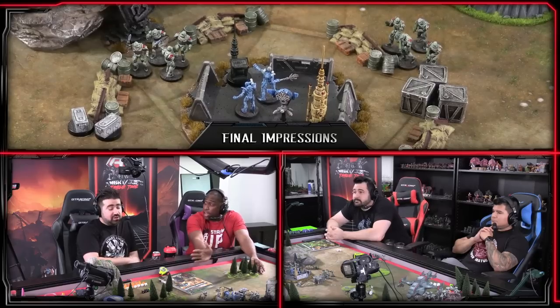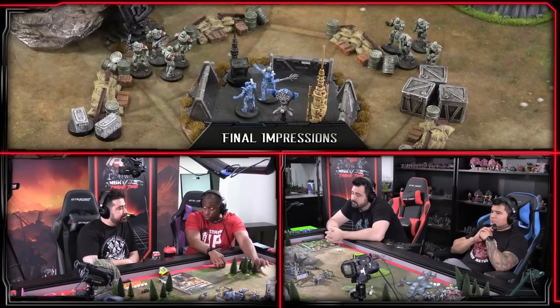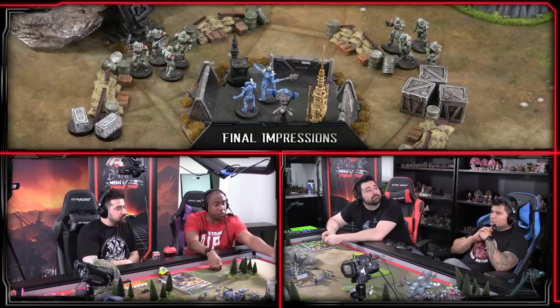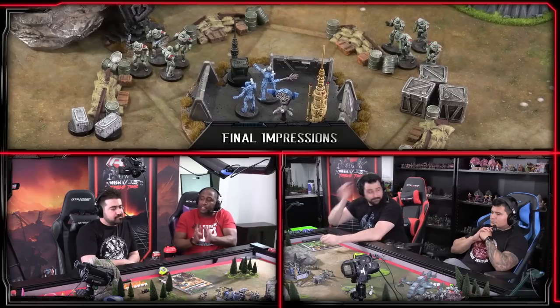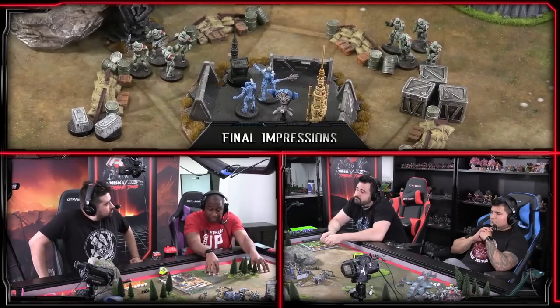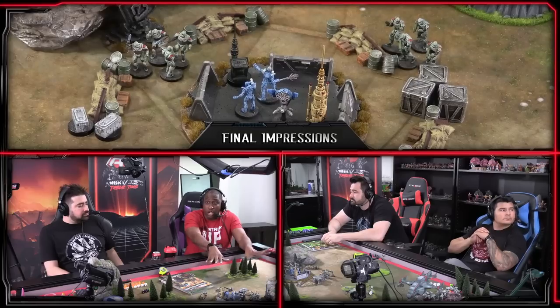So that's more complex. I like the simplicity, but it's not that complex because it only modifies what you're rolling to hit. Okay. But it also takes the environment into effect. If you fire missiles at a guy, I like it because it's more realistic. It may miss them, or it may hit them, but it can also set the woods on fire. But again, that's the style of game that I grew up playing. But for itself, for the price and everything that you get, for me, it's a heavy borrow. It would be a buy if I was more into this type of game. But again, first time out, it's a strong borrow for me.